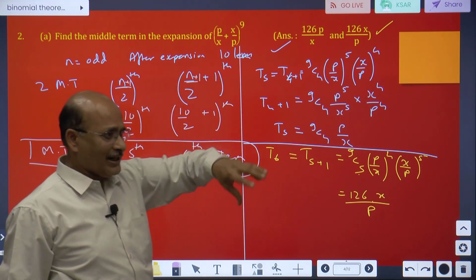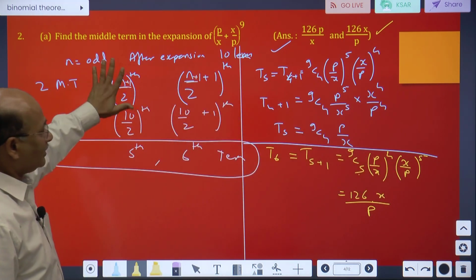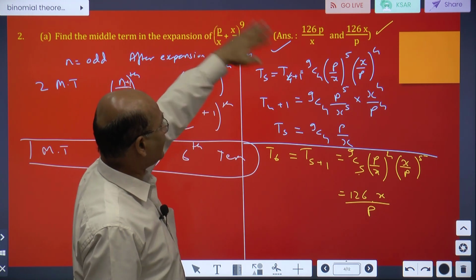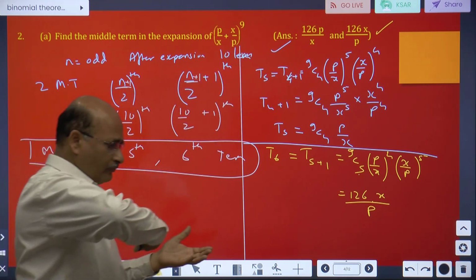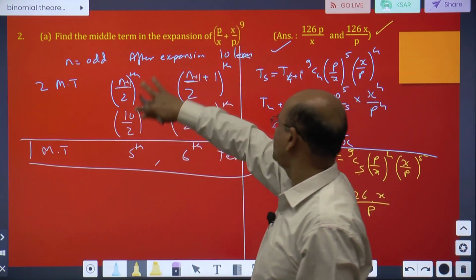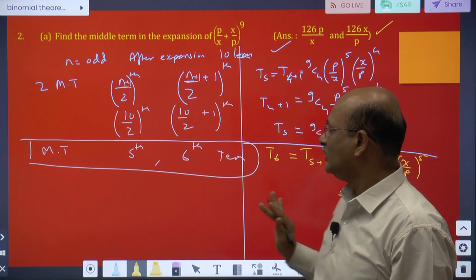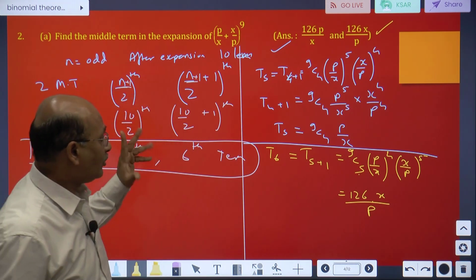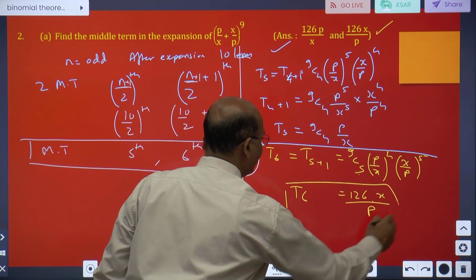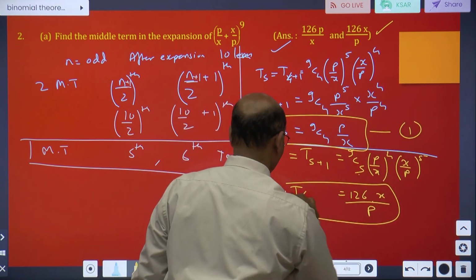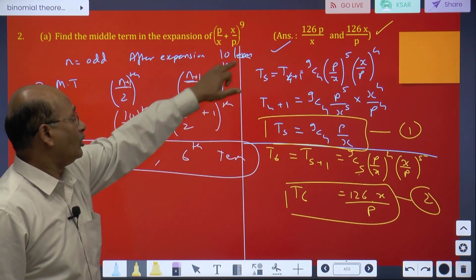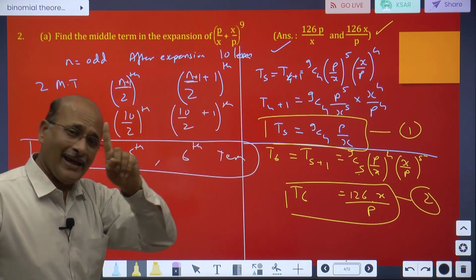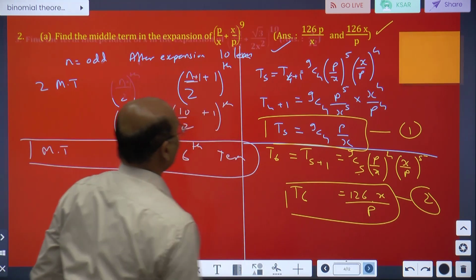So remember, after expansion there are an even number of terms. So please don't mix up the formulas. The formulas which I gave were correct because I denoted n as the power, whereas after expansion it is n plus 1 terms. That's why I kept the formula as it is. Instead of redefining n, I kept it as it is, and based on that I gave you this particular point of understanding. That is the middle term. Keep that in mind. Okay, I hope you got it. So my middle terms are the 5th and the second middle term is here, because after expansion the total number of terms is even. With even terms there are two middle terms, and if there are odd terms then there is only one middle term. Okay. So next question.